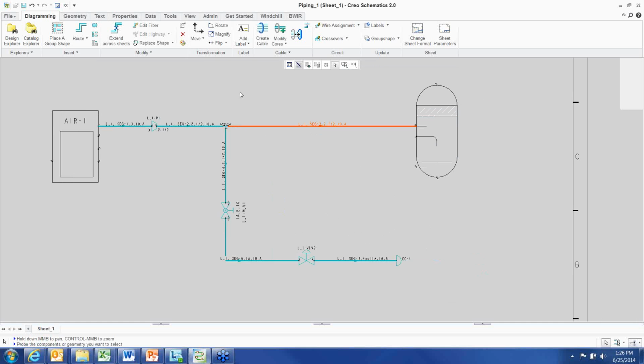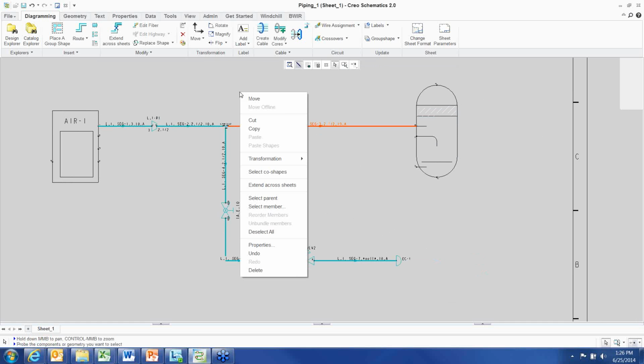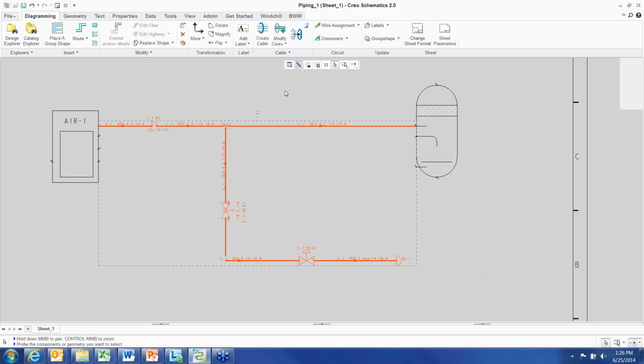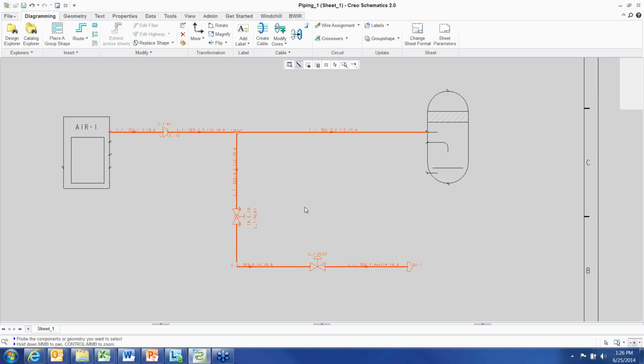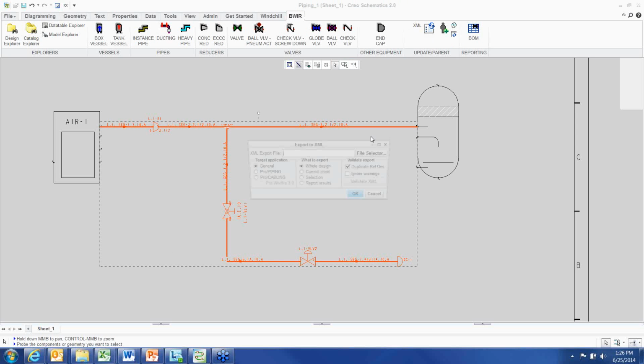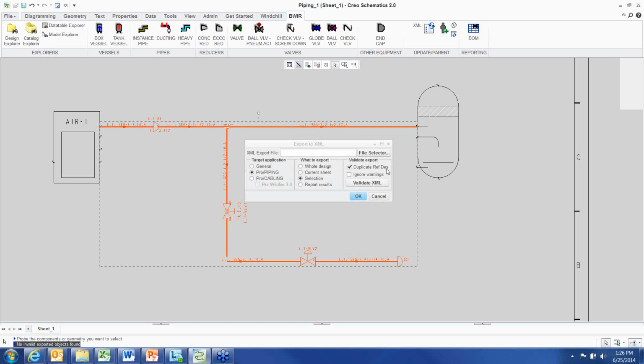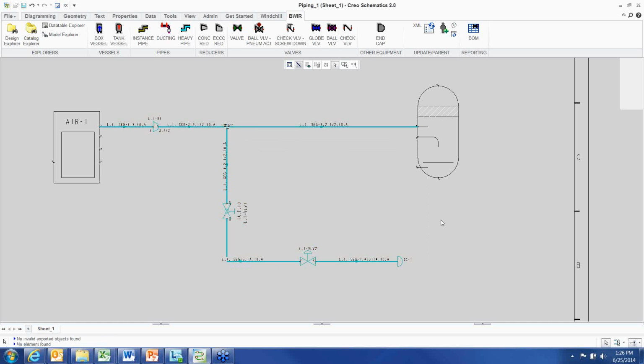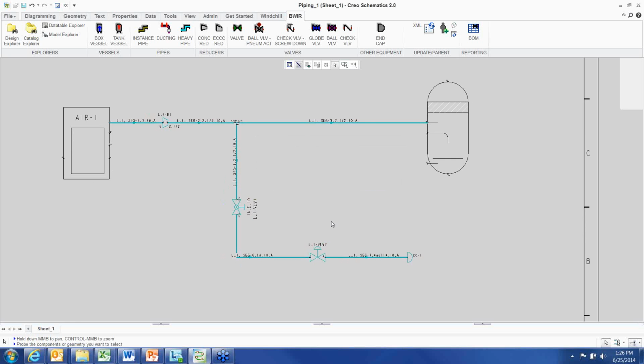Now, once I have the pipeline done and it looks pretty good and ready to go to 3D, let's talk about what you can do with the information. I can export it, share it, merge it, manage it. So there's a lot you can do. Right away we have an overall pipeline. Now I want to share that with my Creo piping guy. So I'm going to go to my XML button, and you could say piping and by selection, and you can validate that. And it says down here, no invalid export objects found. That means that it's ready to route and it's good to send over to the Creo parametric people so they can start doing that in 3D.